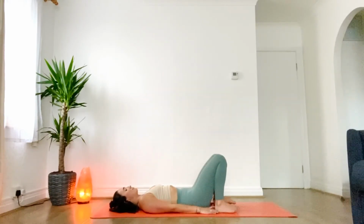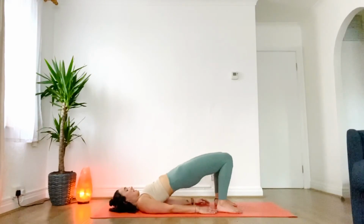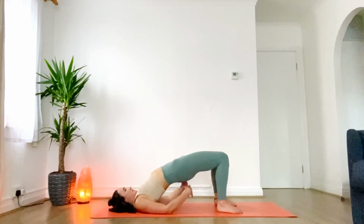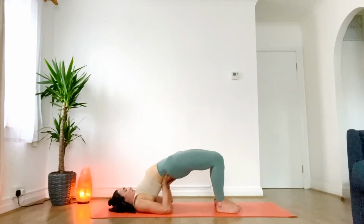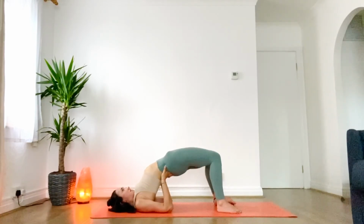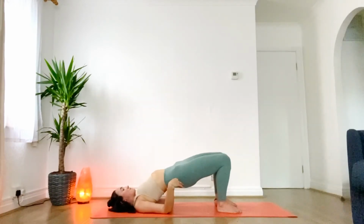And we'll just take a bridge pose. So bring the feet hip width apart. Really ground down through the feet. Inhale and lift the hips. Feel that nice stretch in the front of the body. Maybe bringing the hands to the lower back if you'd like a bit of a deeper stretch with some support at the same time. Chin to chest. And when you're ready, release down.